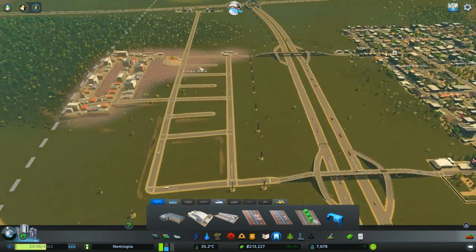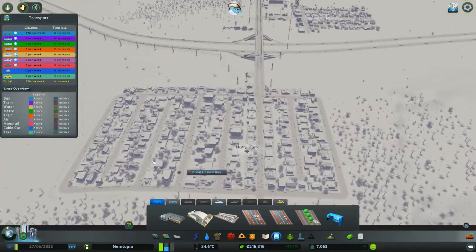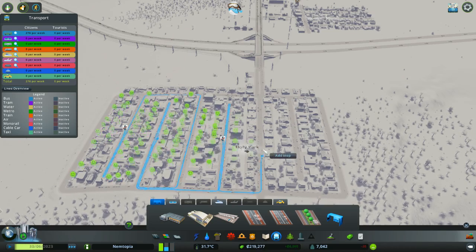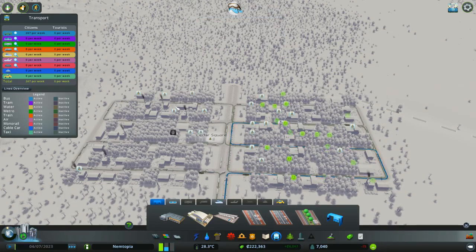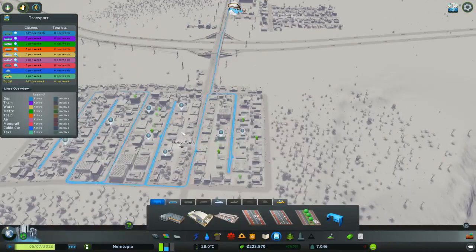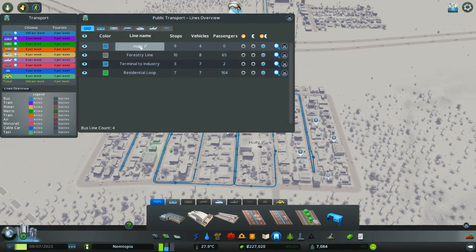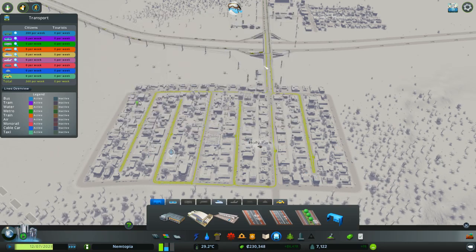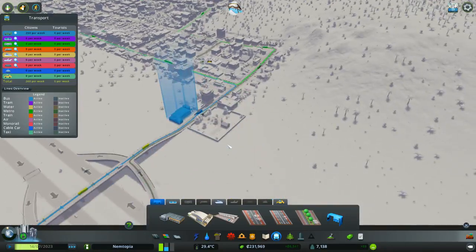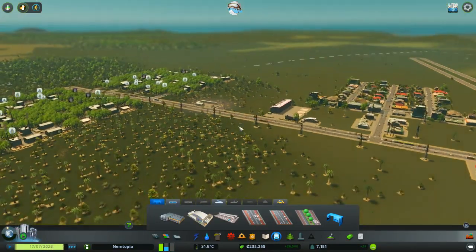Because we just don't have... we used to have industry all over the place here. And so when we whacked all that, I didn't change any of the bus lines, which was stupid on my part. But it is what it is. Now, the other thing we want to do is we'll probably want to line, like in here, over to here. And we'll call this the Holly Park work line. And we'll change the color to yellow. Okay. Yeah, because then the residential loop will get people to the bus terminal and then to the work area. We should be in pretty good shape at that point.